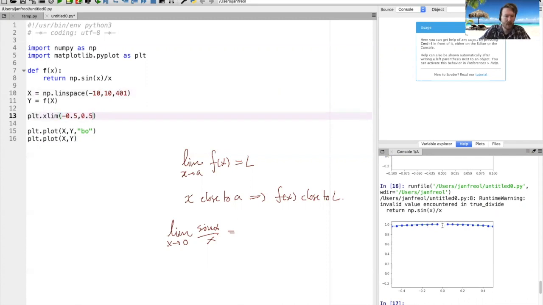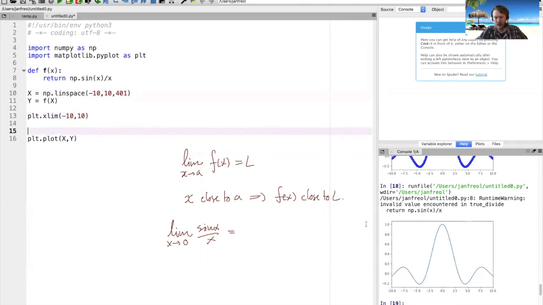So if I ignore this again, go back from -10 to 10, we see the graph here, and let's even take away these dots. If we were served this graph, then it seems obvious that as x gets closer to 0, this thing here will get closer to 1, right?